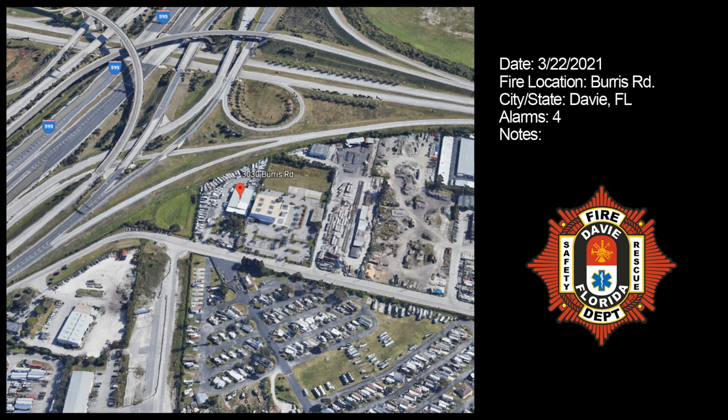Ops to command. We're going to work with one company on the inside, one on the outside, so let's just have people on deck so we can keep this cycle going. Give me the identifiers of the ones that you're using now, so I can figure out which ones I've got left. Interior, Engine 104 will be right. Did you guys get your driver yet? That's a negative. Copy that. Command, Engine 68, same traffic. 10-4. Engine 31 to command. Rear doors are open for ventilation.